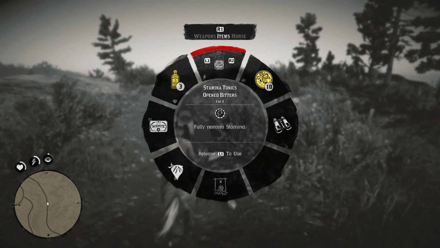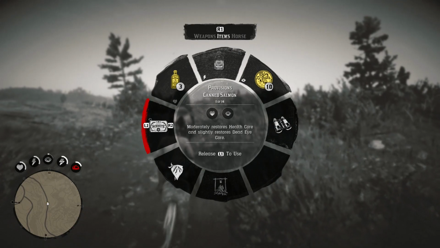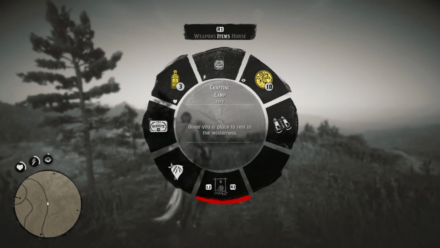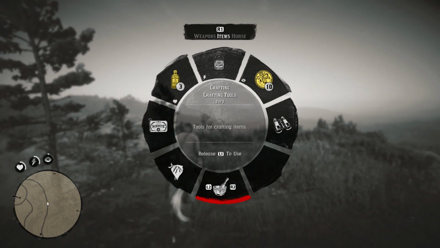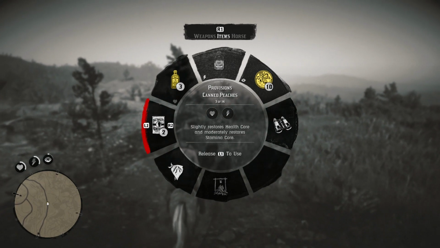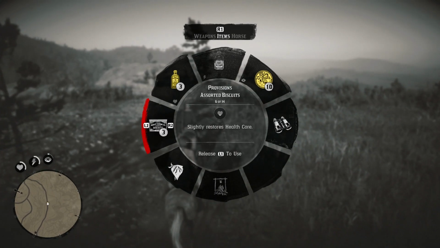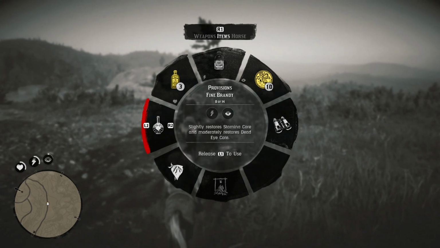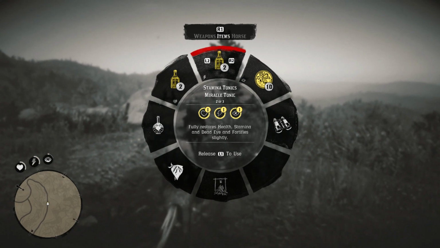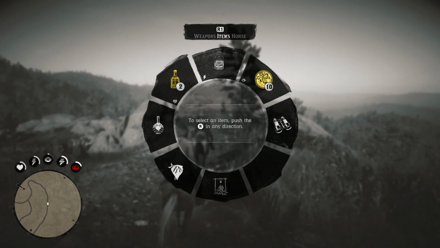Where are the horse bites? I don't know. Crafting camp gives you a place to rest in the wilderness. Okay. Crafting tools, tools for creating, crafting items. Okay, interesting. Oh, you can rotate through things. Okay. So I guess this is food. Assorted salted and dead eye core. Biscuits. This is so complicated. I don't know why I find it so complicated right now.